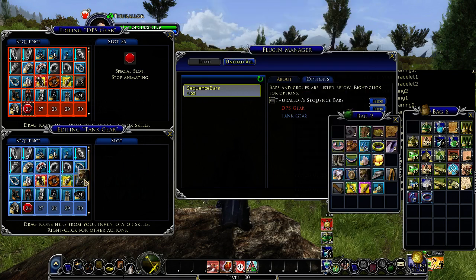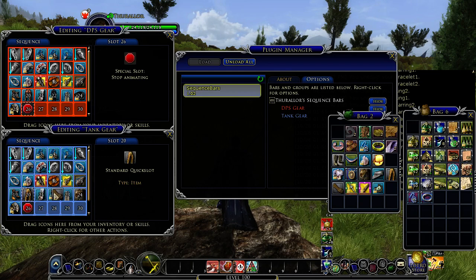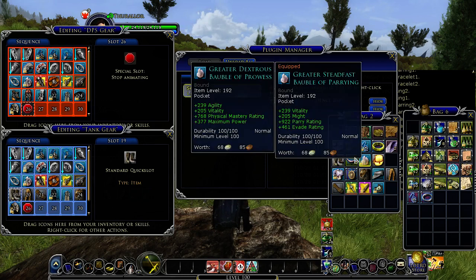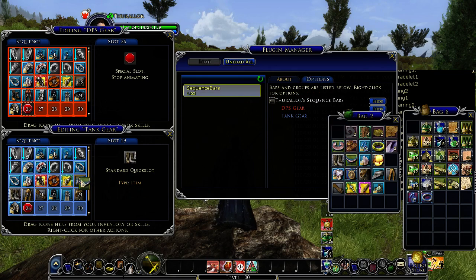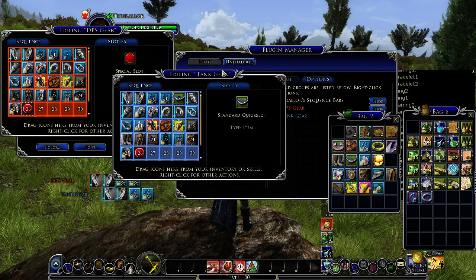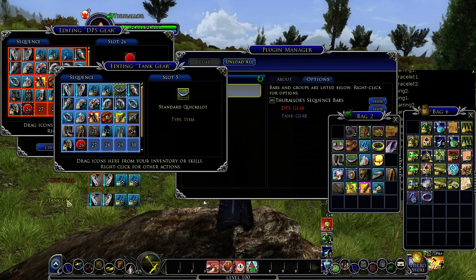Let's see, shoulders, pants, etc. Okay, so now I have two separate sequence bars, one for loading tank gear and one for loading DPS gear.